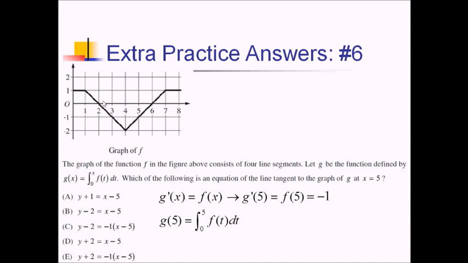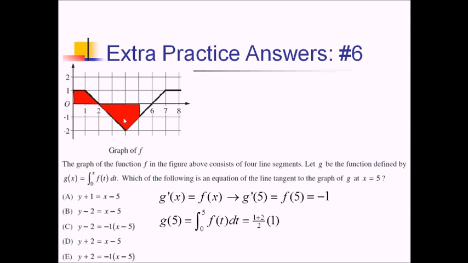So let me shade all the area that we care about here. And we've got actually 3 different shapes that we're going to have to use the area for. We've got this trapezoid. We've also got a triangle from 2 to 4 here. And then this last little piece, we're going to have to use a trapezoid to find that. So going through one at a time, let me start with this trapezoid. So I'm going to have my bases of 1 plus 2 all over 2 times a height of 1.